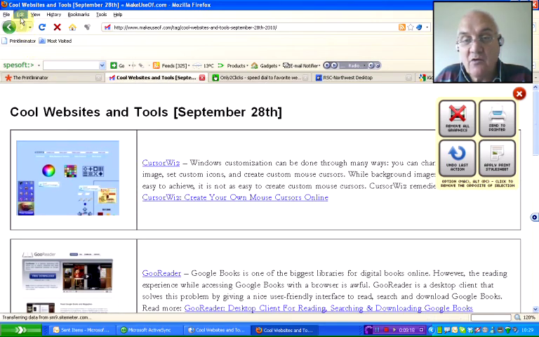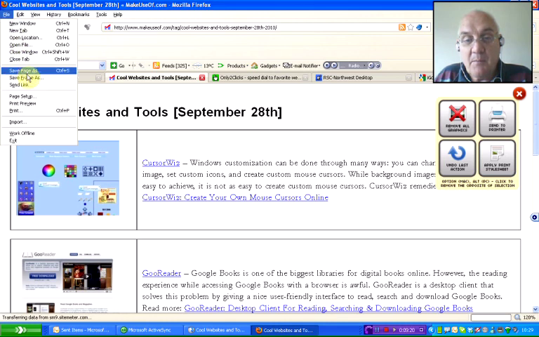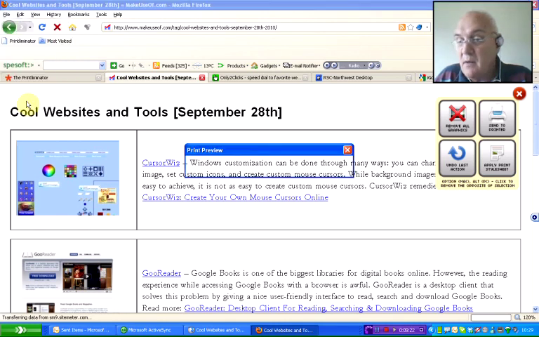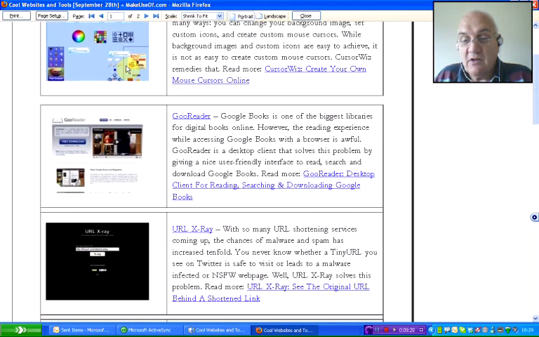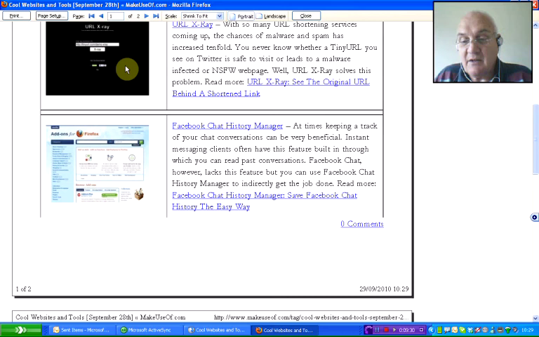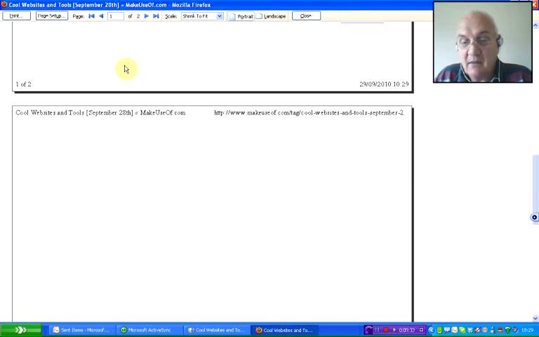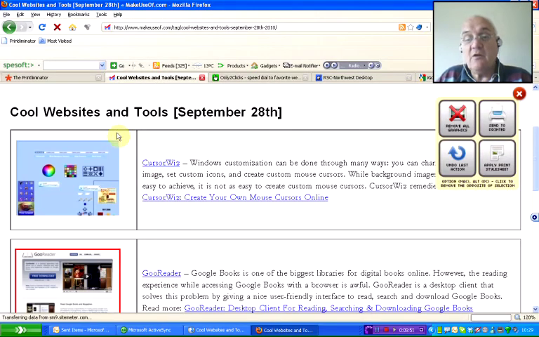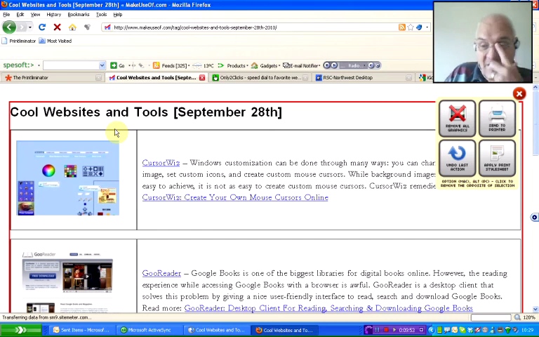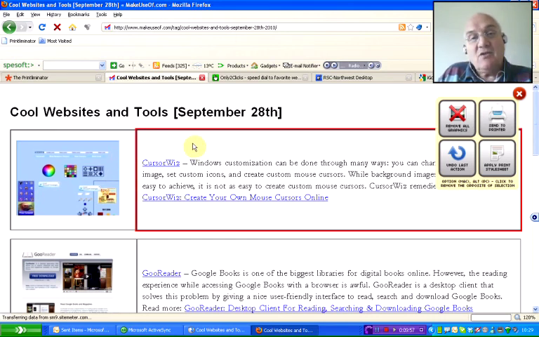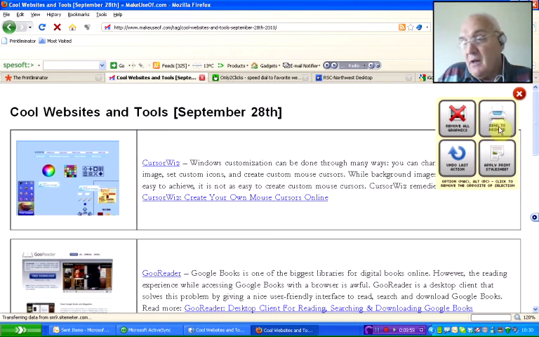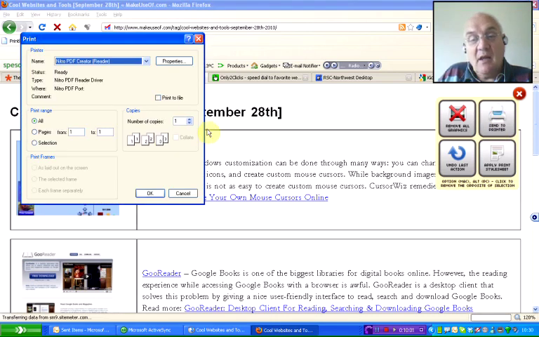Now if we go to print preview now, those 5 pages are down to 2 pages. You'll notice we've got the pictures, we've got the text that we want, and okay, so we've reduced 5 pages down to 2 pages. And as you saw from the print preview, if we click send to printer, it goes straight in.